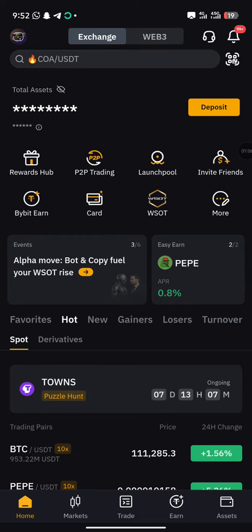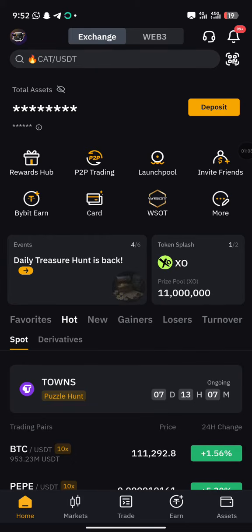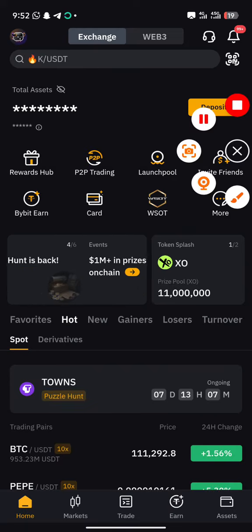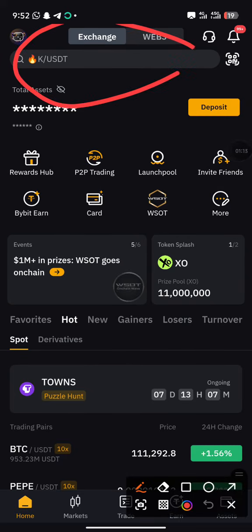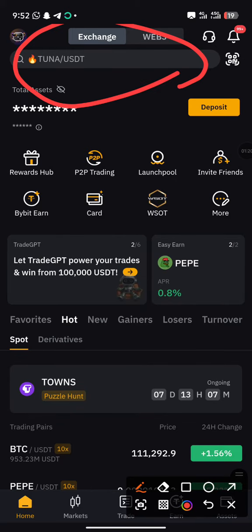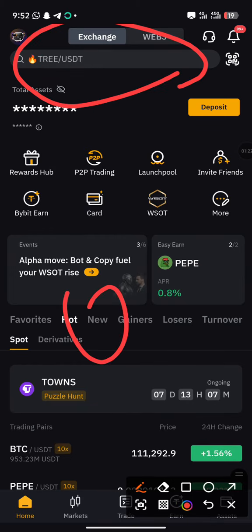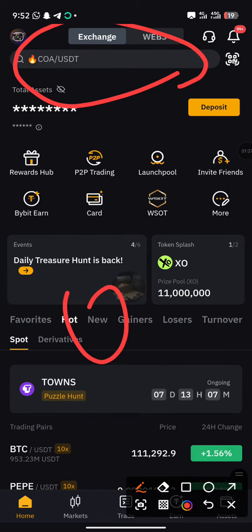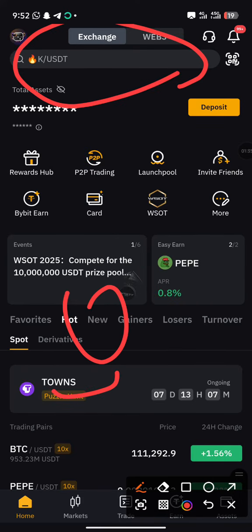As I've always said, and mentioned numerous times in my previous videos, I've told you on several occasions to monitor this search bar button. In this search bar you see a lot of adverts going on on Bybit. In other exchanges too, there are adverts going on in this same way. Some of those adverts you see here are the best coins you can trade in any particular exchange that is doing the same advert at that particular time.